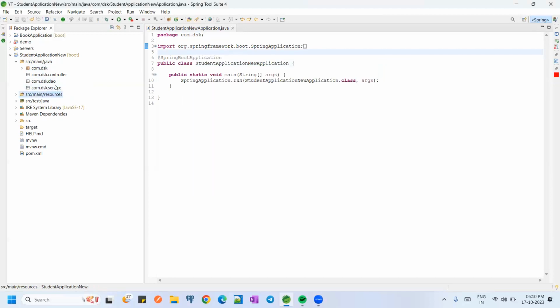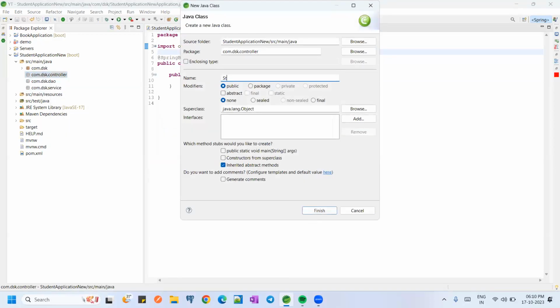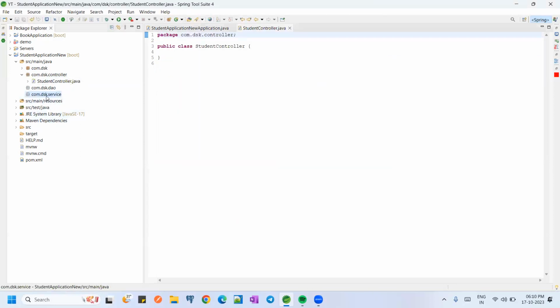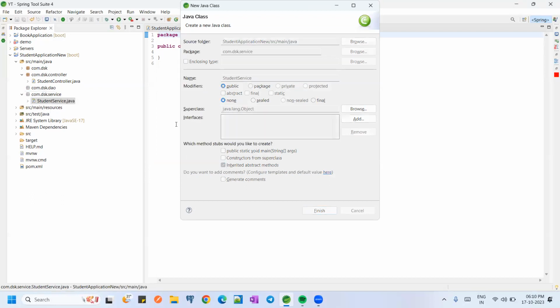In this application, I'm not going to create any classes in DAO because I'm not going to interact with the database. So we'll create StudentController in the controller package and StudentService in the service package.